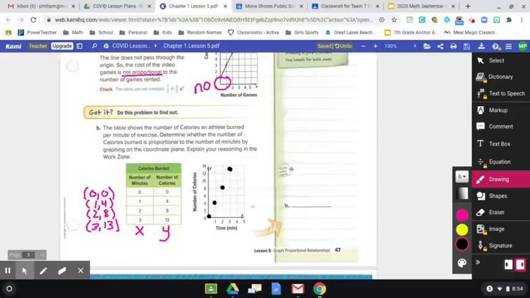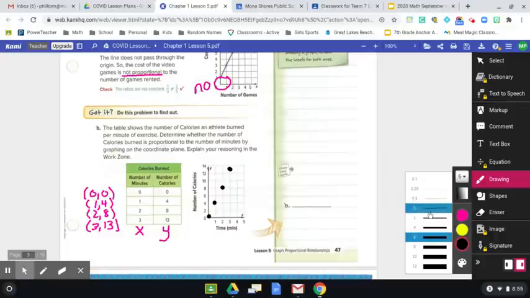Now, if you look, it may appear like it's straight. It's hard to tell. You could definitely take a straight edge and try to draw a line through it and see if it connects into a straight line. It does go through 0, 0, but I would still come back and check the table, to make sure this table is proportional in case you're second guessing your graph. And here's why. I'm going to take those ratios out of the table and see if they're equivalent.